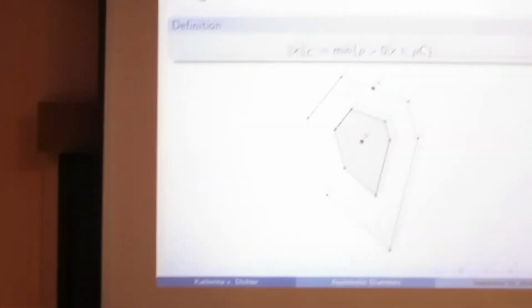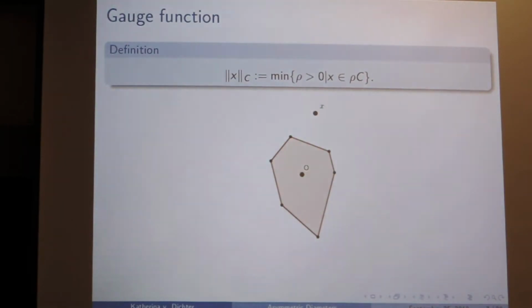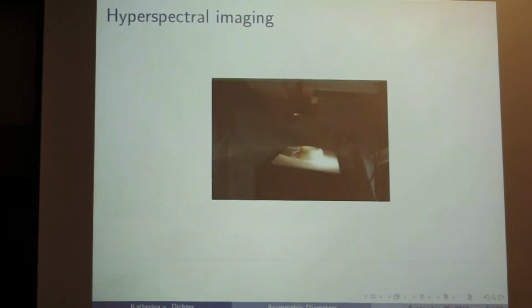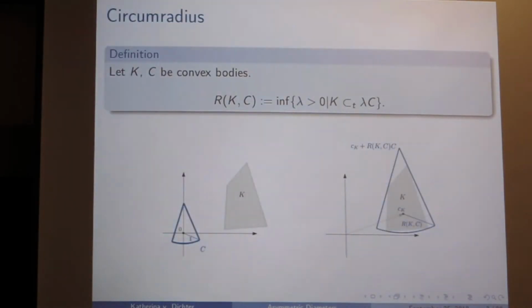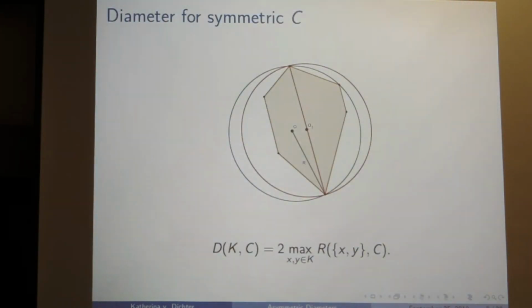And that's a very good comment. So in the gauge function, we care about the center, while, for example, in the diameter or in the circumradius, you see we allow the translation. So we don't care about the center. So it differs from the usual distance from the point to a set. Yes.